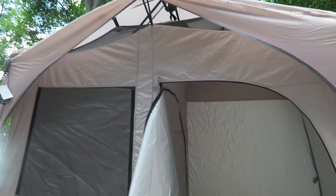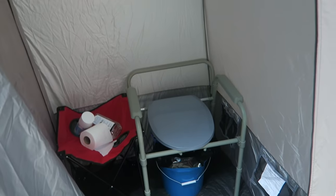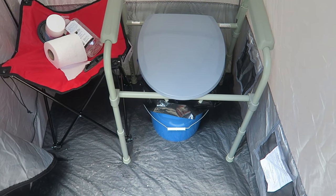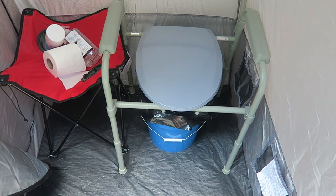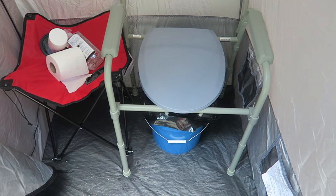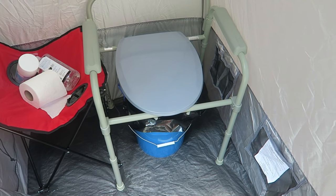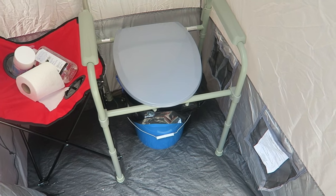I should say that this tent was $150 from Walmart. Like I said, I was on the fence, like, should I buy it, should I not? But I'm so glad I did. So I have this toilet here set up where it's a bucket. In there, I bought these toilet bags from Amazon that have a polymer, a powder substance inside the bag, so that it solidifies your urine and masks the scent. And then it's in a biodegradable sealed bag after you're done using it, once it's full, so it's safe to throw away. A lot of people, I saw a lot of videos where people were just buying trash bags and putting kitty litter in them and then throwing them in a dumpster. And that is, first of all, unsanitary. And secondly, it's horrible for the environment.